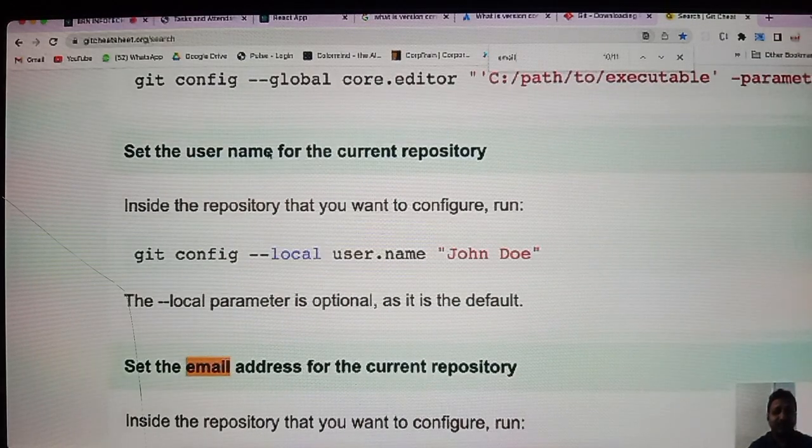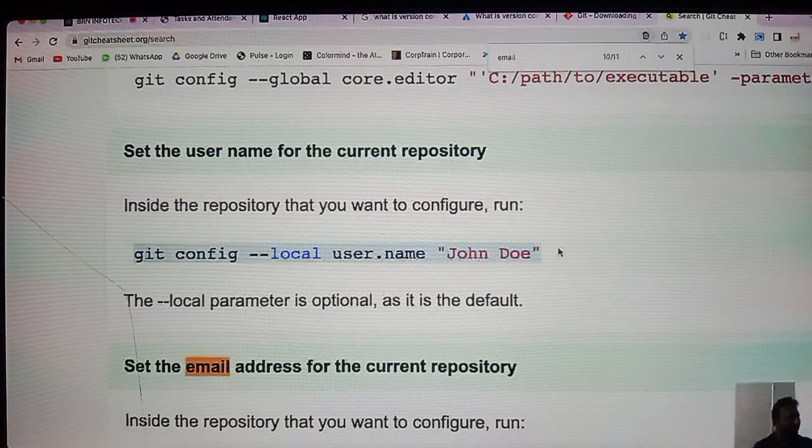Set the username for the current repository: git config --local user.name. You give your name. That means it will note down your name. So whenever you do the changes, it will be stored that this person has done the changes. Version control by default doesn't know your name. We have to give our name.